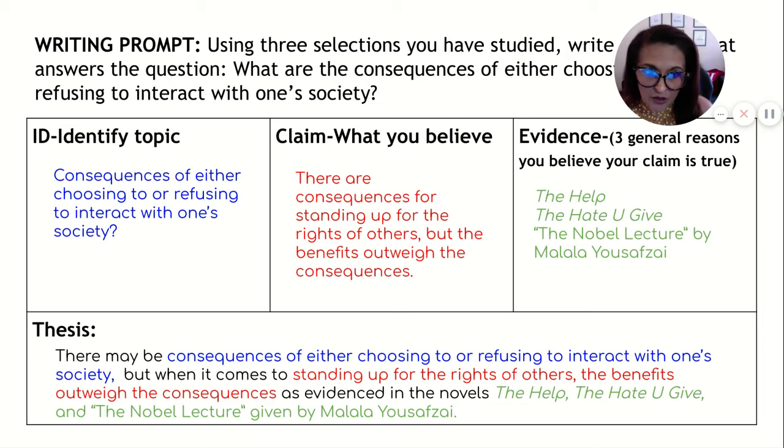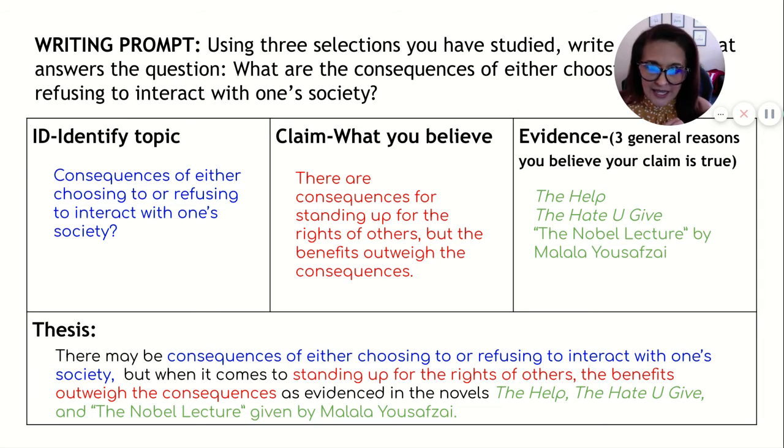You can see that I've color-coded this for you so that you can see exactly where I got my pieces of information. The blue is identifying the topic, the red is the claim, and the green is my evidence. What you see in black are just the additional verbiage or words that I needed to add in to make sure this all makes sense. Your goal for your thesis is to make it one complete sentence, so avoid writing your thesis in more than one sentence. One sentence is all you should use.